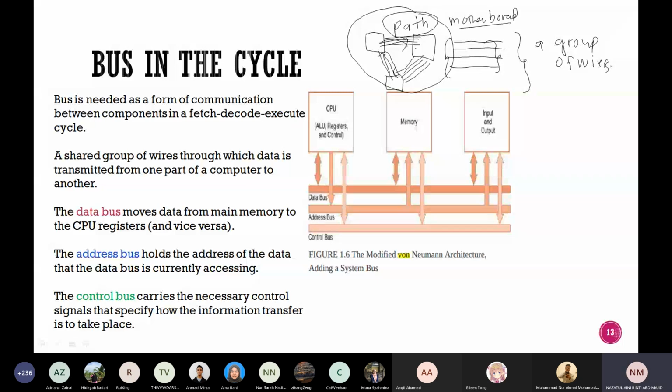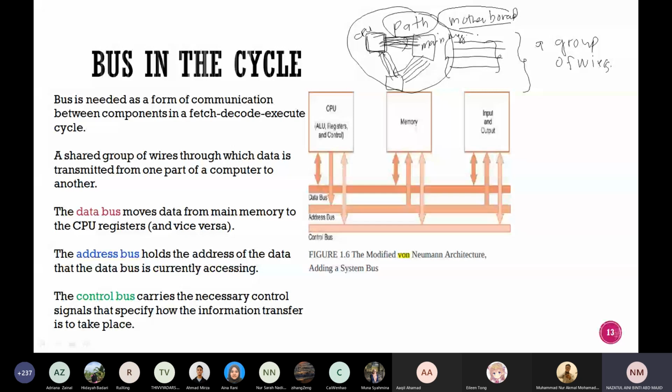If you look at our first lab, you have seen that the CPU is not in the same place as the main memory, and they are connected together in the motherboard.